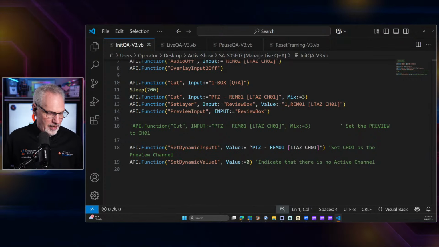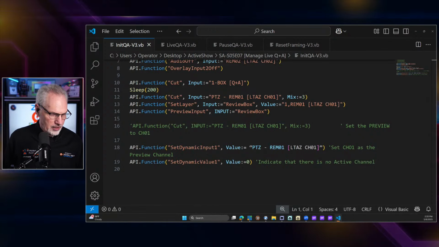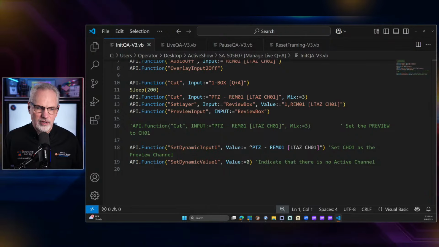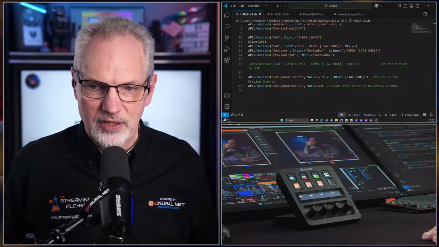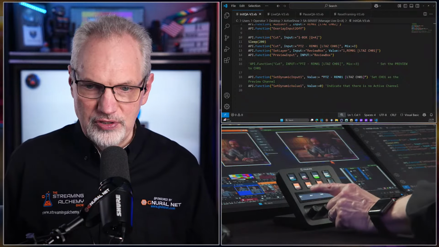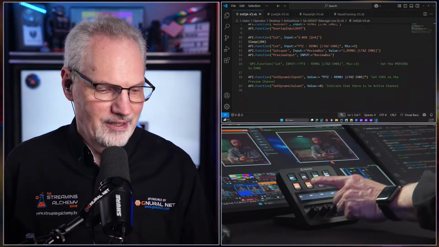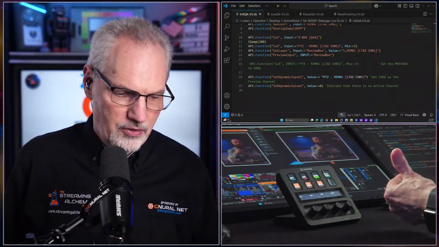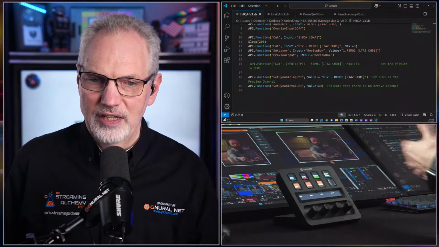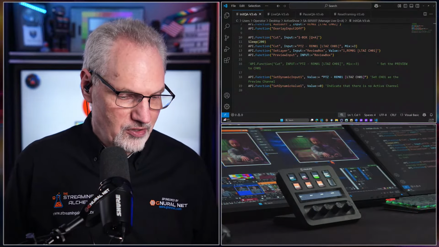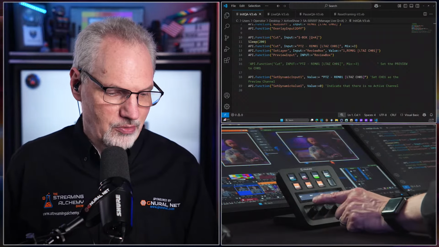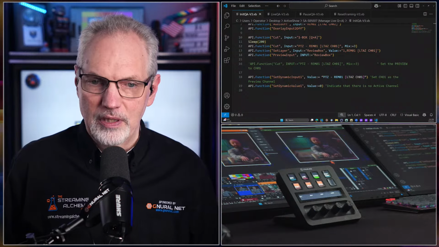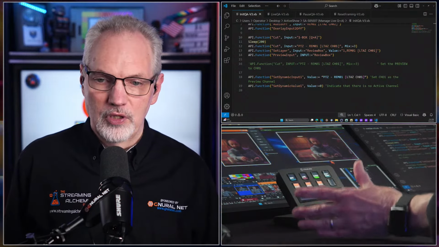And let's see, why don't we just take a cut of the Stream Deck over here so you can sort of see how I have this piece set up as we're starting to dig into this. Just across the top, this is where I have init, this is where I have live, and that's where I have pause. Those are the three main buttons you have there. I also have a button over here on the side to reset the framing if I'm making adjustments. And down here across the bottom, this is my pan X on this knob, my pan Y, my zoom, and my gamma adjustment. So this is how I'm going to be controlling these.